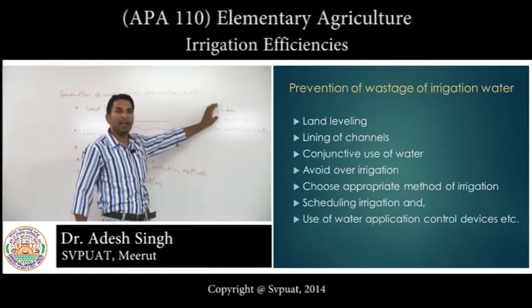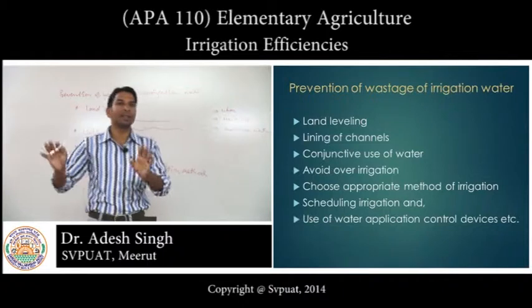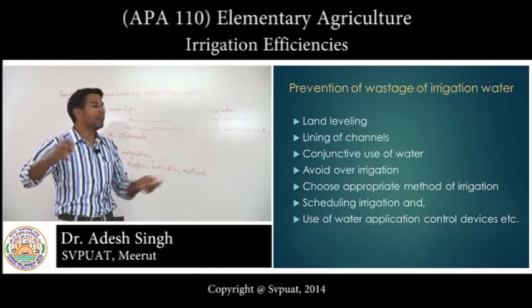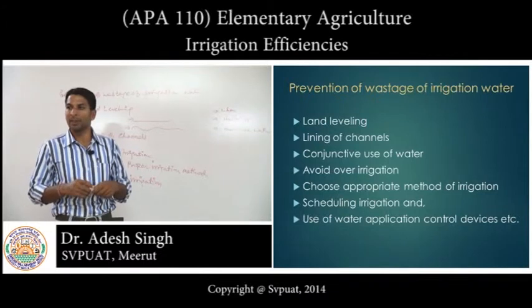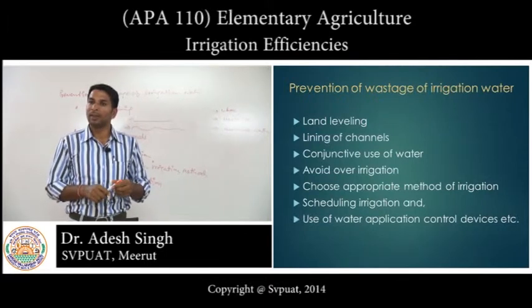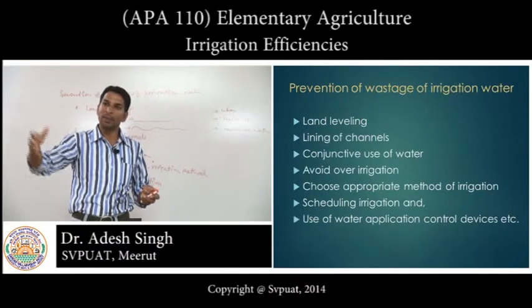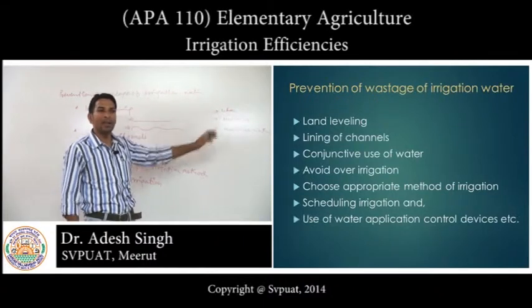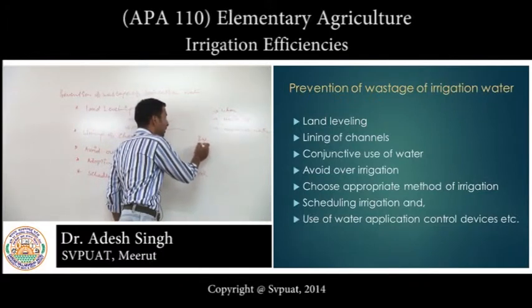So this 'when' can be answered on the basis of the timing of the irrigation, either by seeing the soil condition, the features of the plant, or on the basis of climatological parameters. Say for example, the cumulative pan evaporation data are available in the observatories. So daily evaporation in the atmosphere is quantified. So irrigation water upon cumulative pan evaporation reading can be calculated, which is known as the IW/CPE ratio.